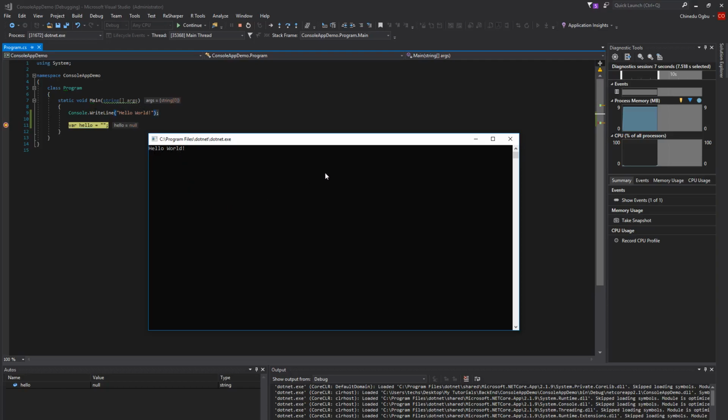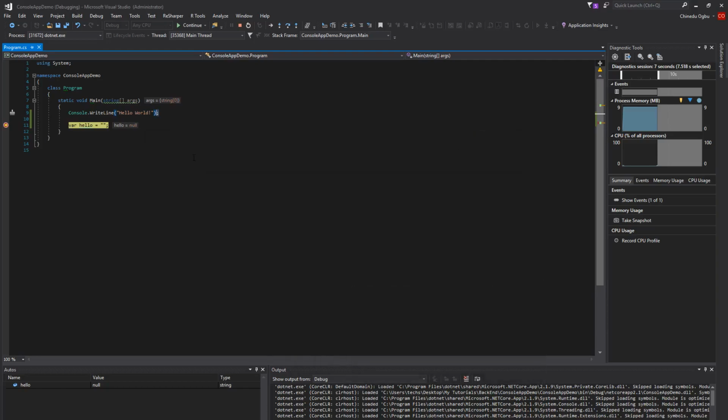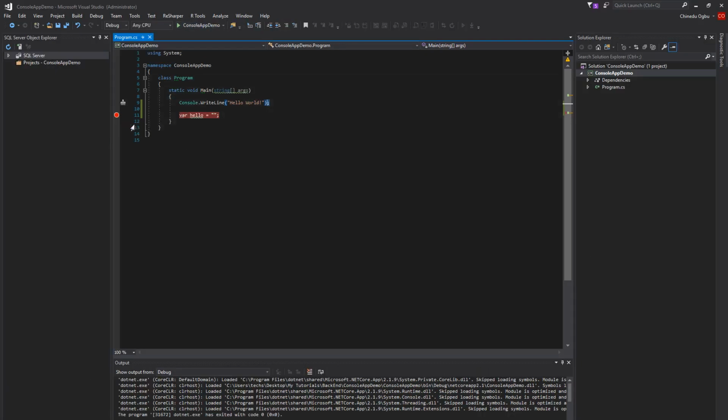So let's now go straight to building our application. As I said, I just want to build a simple app that will allow you to key in two numbers and it will display the sum of the two numbers you've keyed in. Let me remove this and continue to stop my application.